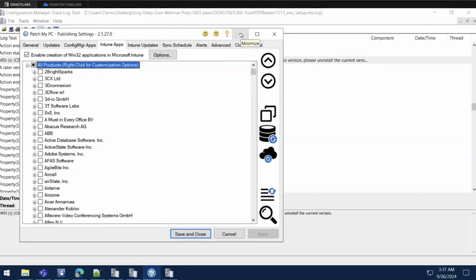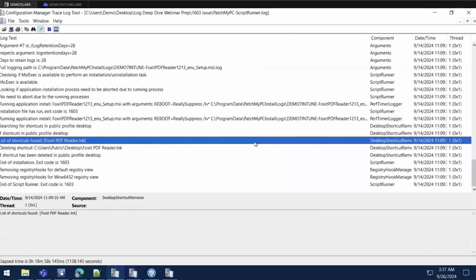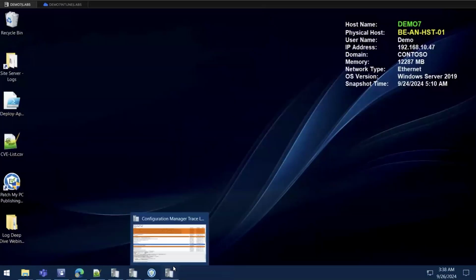I think in the resources we have a document to Microsoft and also a KB article on our site that will talk about the classes or the .NET methods that are allowed to be used in this language mode, and the impact that it will have on our Patch My PC published apps.